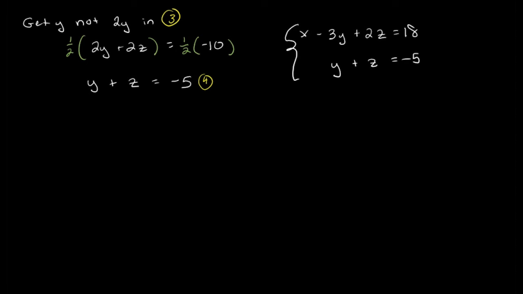So this is row echelon form. This is as far as we can get because we don't have a third row. So we are now in row echelon form. And this is where you start doing back substitution. But when you don't really have a third equation for z, we know we're going to have infinite solutions. We're guaranteed that here. So we're going to have to do some back substitution.